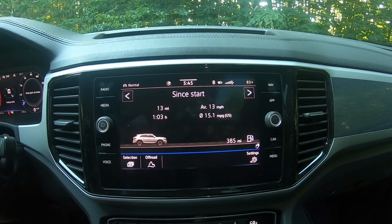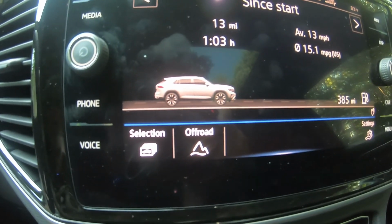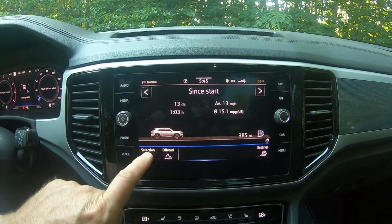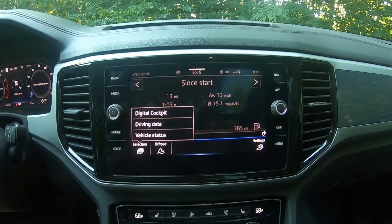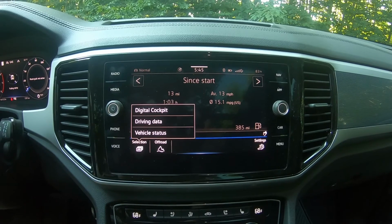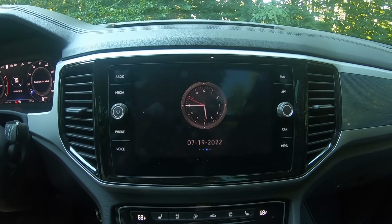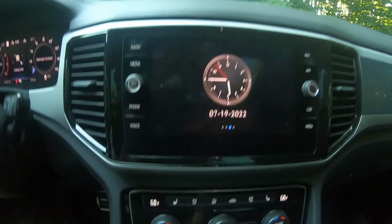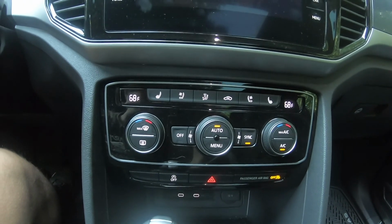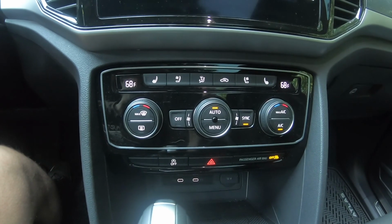Driving data. There's your little car. Oh, I do like that. Look at there. There he is, ready to go. The range to empty and all that good stuff. You're familiar with these things. Most cars nowadays, if you can find them, this information is there for you. It's just a matter of going through the necessary menus to find it, and that's the problem I have with a lot of them, is a lot of the menus are not exactly intuitive. So anyway, below that, we have your climate control system, which is very straightforward and easy to manage. We're on automatic right now at 68 degrees for both passenger and driver.